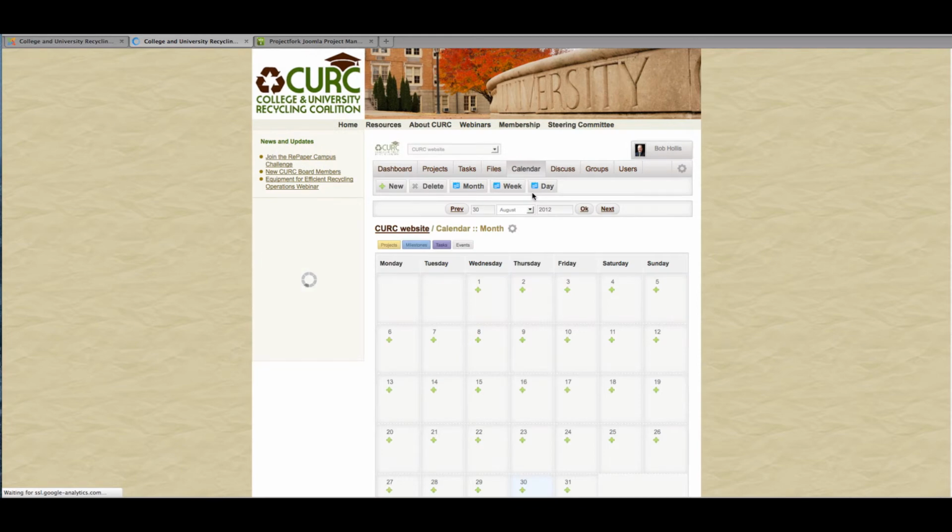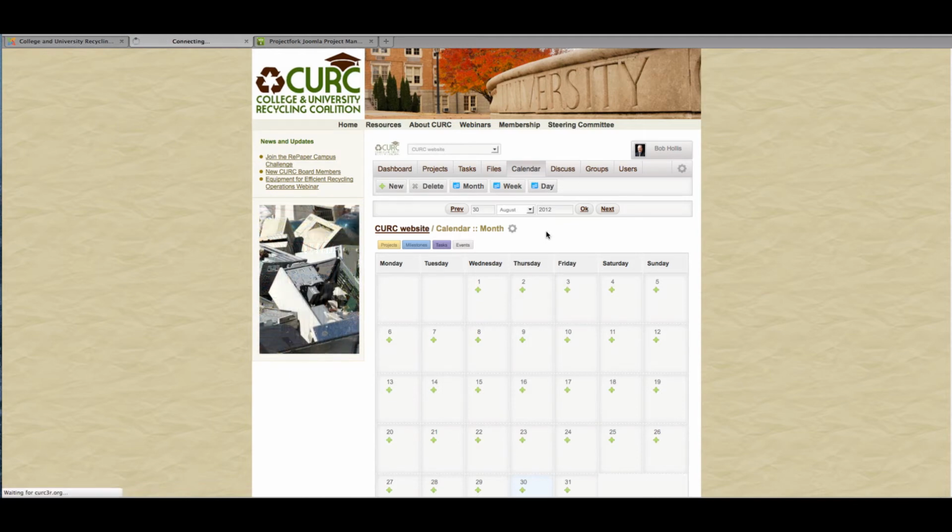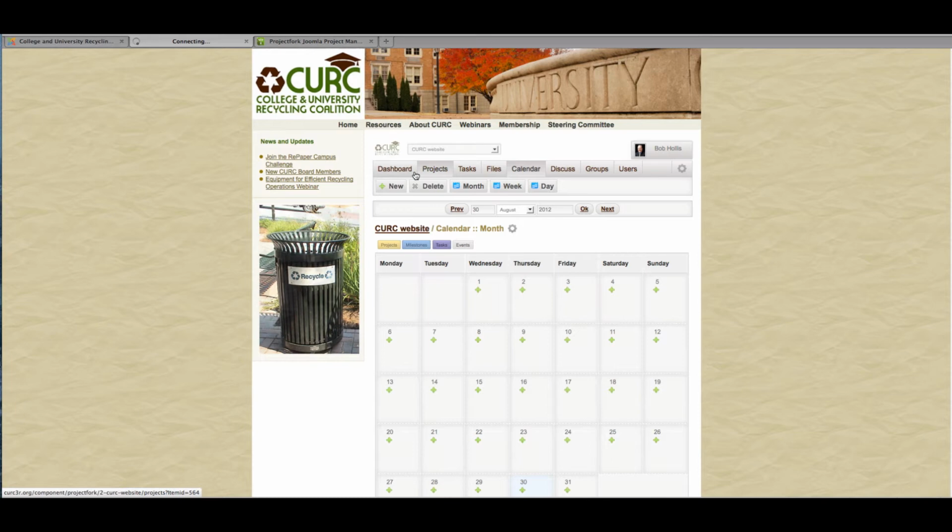Calendar that we discussed, here's where projects, milestones, tasks, and events can be added. So if you're working on anything and you want to work on them in particular days, you can add them to the calendar, and then they'll always show up for you. And any projects you're working on will all show. So if you've got tasks from 3 different committees, and it's not easy to log in for each different one to go look, you don't need to worry about that. They'll all show up on your calendar, and they'll show up on your personal dashboard.